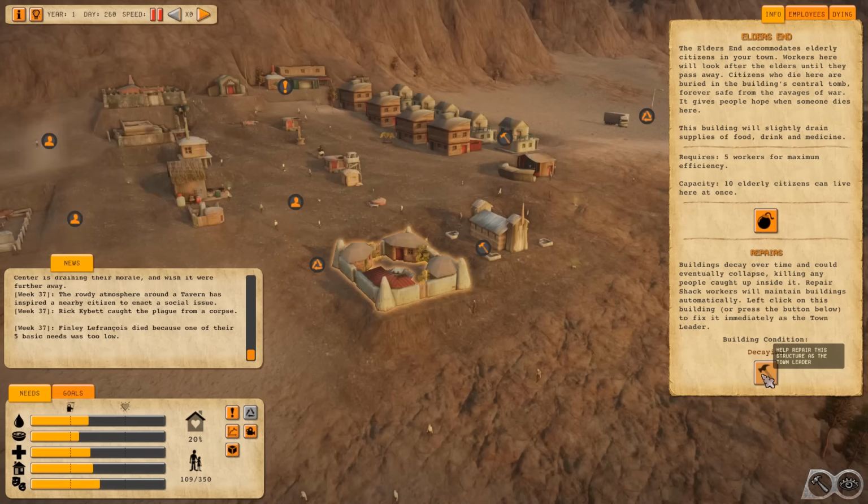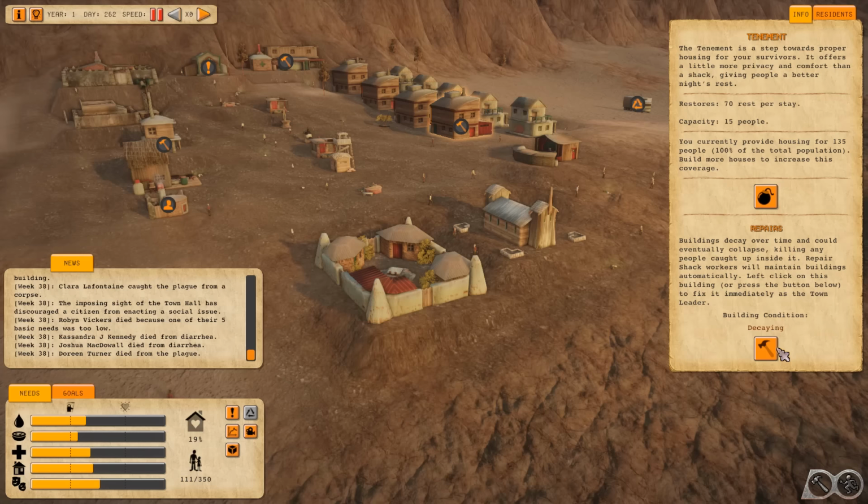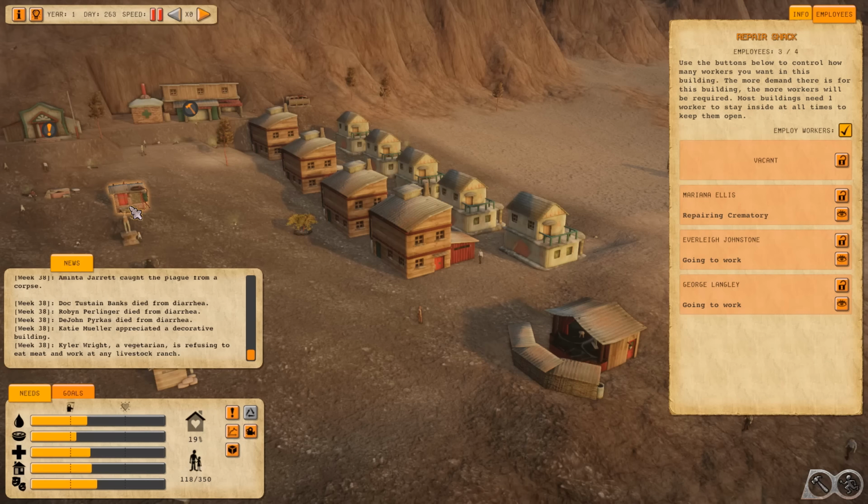Oh, and the hospital needs to be repaired as well. So let's get you up to 70. Then we'll go and run over there and repair that. Oh, and now the well needs to be repaired. Oh my God. Can't keep up. We need more. Let's have a look.